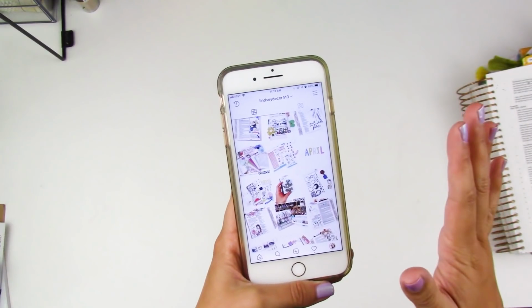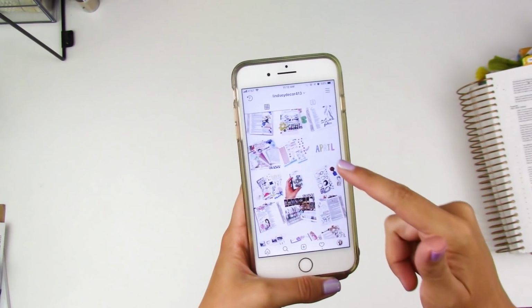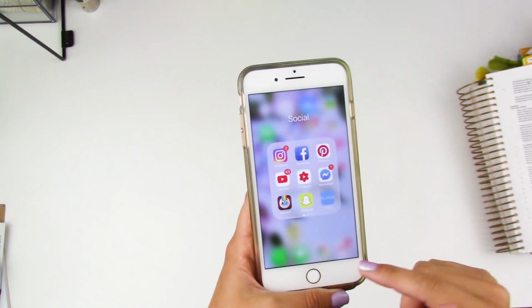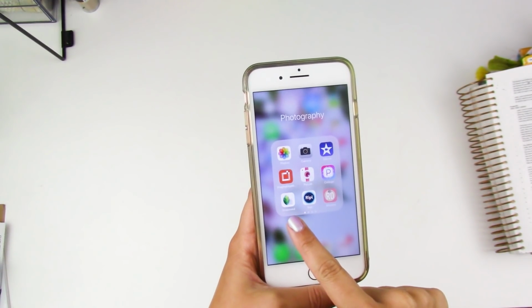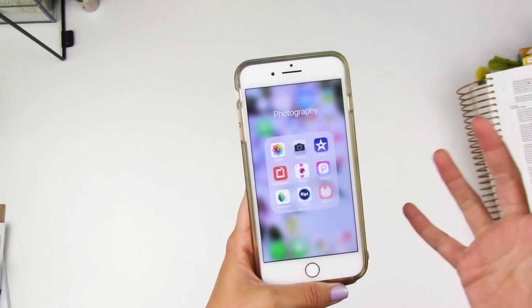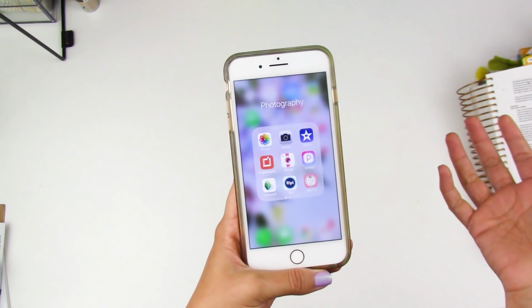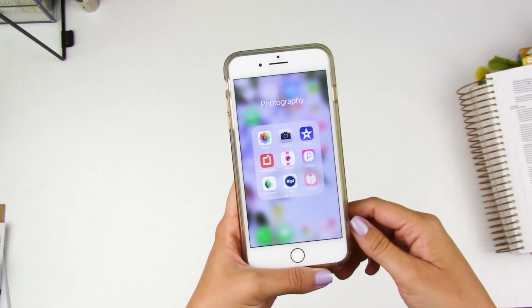They lean a little blue, which I know seems weird, but that's just a personal preference of mine. So there are some tips. Like I said, that Snapseed app is all I use. Just a couple taps and my photo is edited. So let's head on over to my computer and I'll show you how I edit a similar photo in Photoshop.